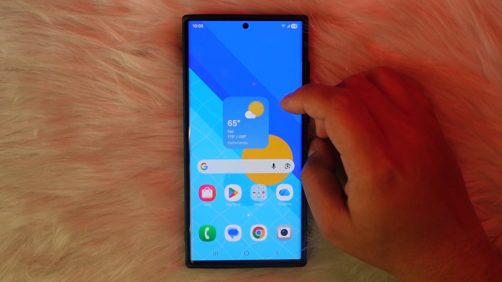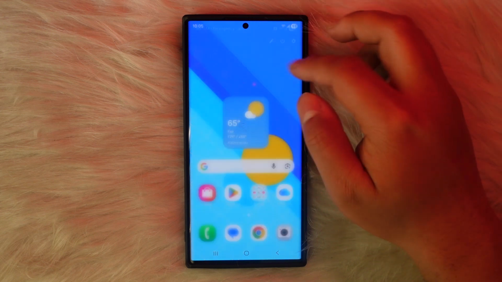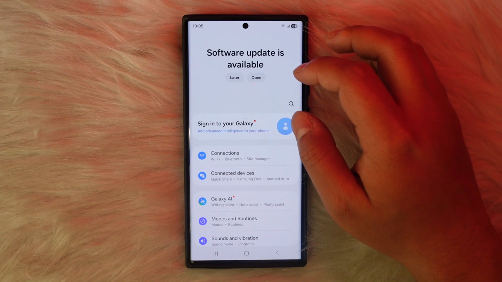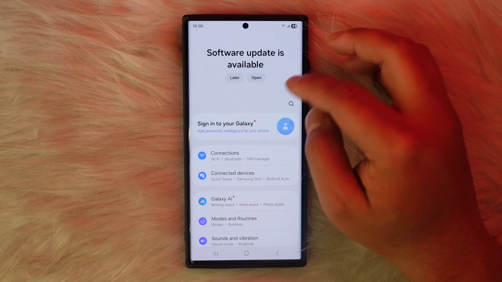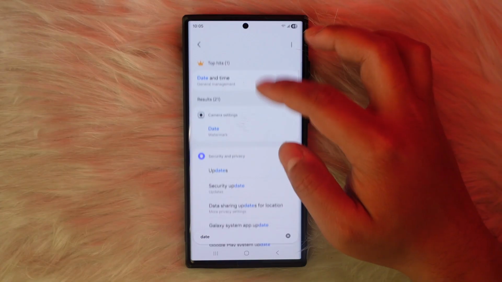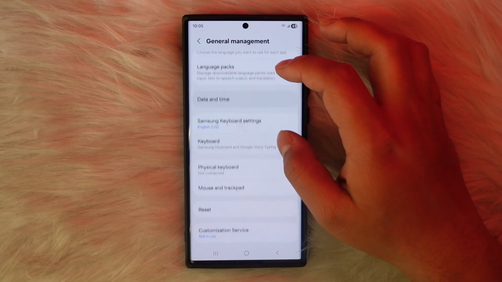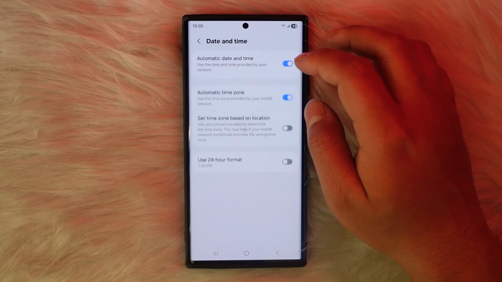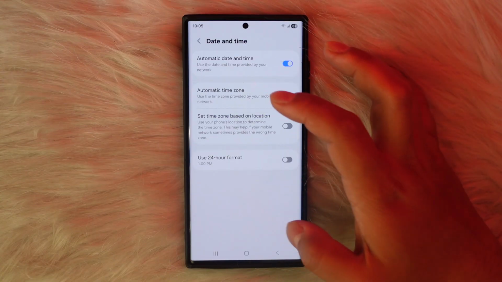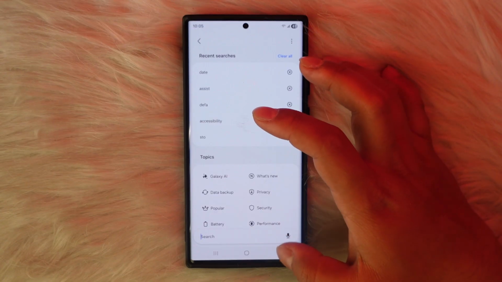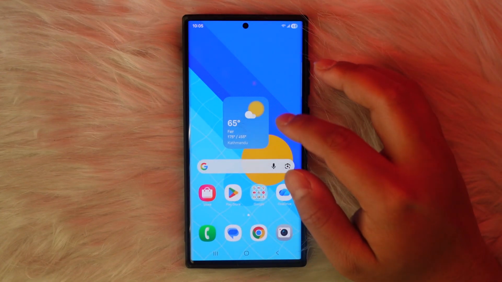Now, if this is not the issue with you, what you'll also need to verify is that the date and time settings on your phone is set to automatic. So just quickly head over to the settings on your phone and then head over to the date and time settings. Inside of date and time settings, make sure you head over to the date and time, and right here you'll need to ensure that the date and time is selected to automatic. So once you do this step, try to see if you can now receive the files or the media that you have just got on your WhatsApp.